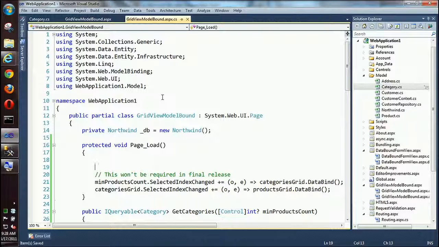Beyond that, not an awful lot. Because once you've done that, the next thing that you'll do is, rather than calling .data source equals something and then .data bind, you'll remove that code. You'll create a method that just returns the data, which will be the stuff that was before .data source and .data bind. And then you'll add a property to your grid view or your form view or whatever you're using to say, hey, here's the method to go and get that information. The update is a little bit more work because you're going to have to create a method, obviously, to do the update as well, but you may have that already.